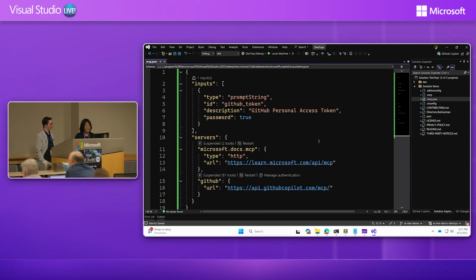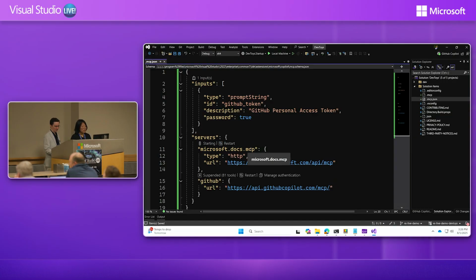So I saved my MCP JSON, and something maybe you all noticed is that some controls and text pop up in between the lines automatically after I hit save. That is the code lens support we have for MCP. These allow you to easily interact with your MCP servers. In order to see this, you need to make sure your file is named correctly and in the correct location, and then you need to enable code lens as well. For example, it allows me to just easily hit restart. And now I have the Microsoft Learn MCP server active.